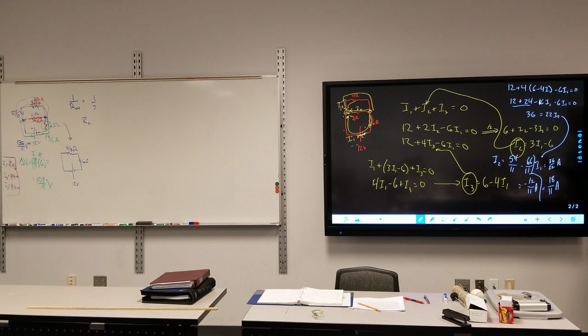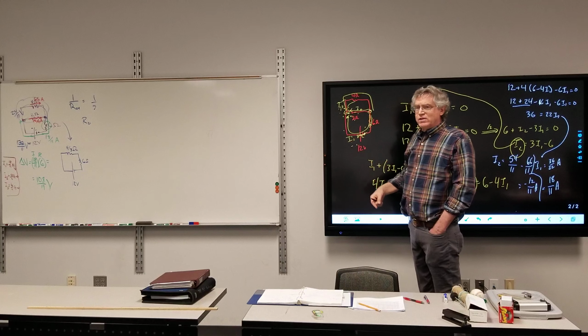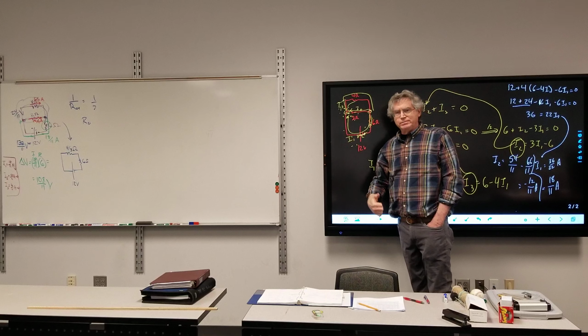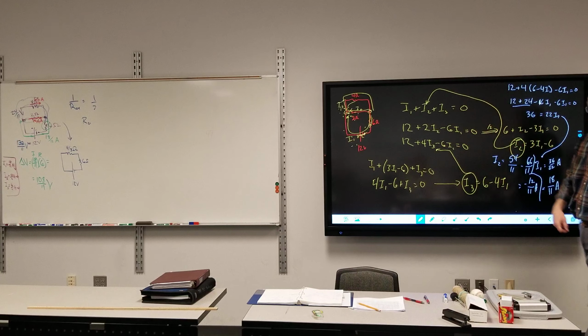Now, before we had 12/11, but here we have negative 12/11. Have we made a mistake? Why not? What does the negative mean? Moving to the right. We have made the assumption that I2 was moving to the left. The negative just means, oh, it's going the other direction. It's not like we have to redo anything. It's just, oh, it's going that way.